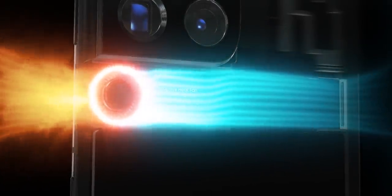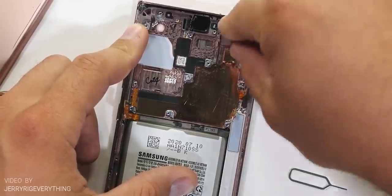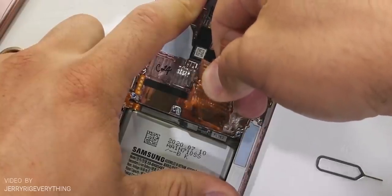With better power there's a need for a better cooling system, otherwise the phone will run hot and begins to throttle, thereby reducing the overall performance. So all these huge gains in the latest chipsets will be of no use if smartphone companies fail to include a better cooling system in a phone.